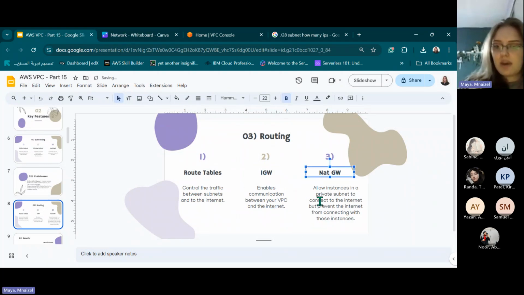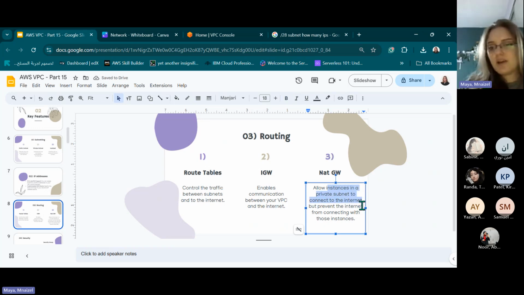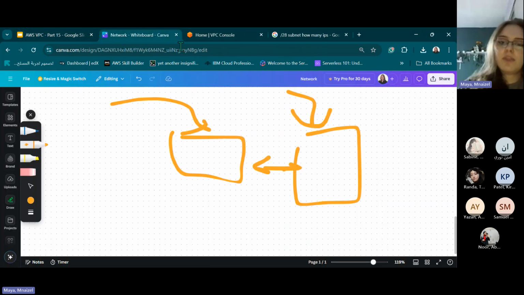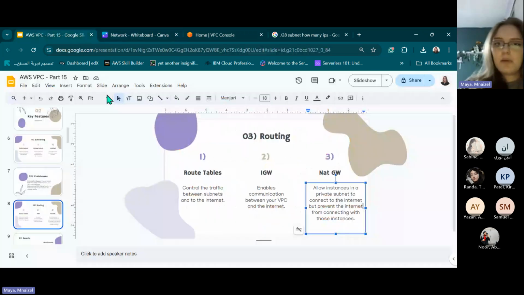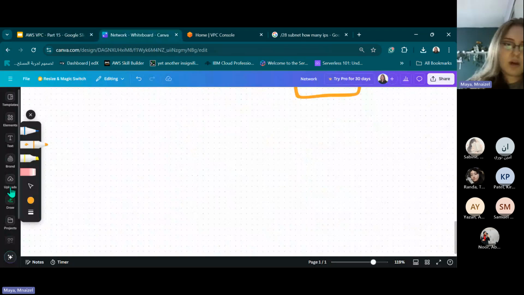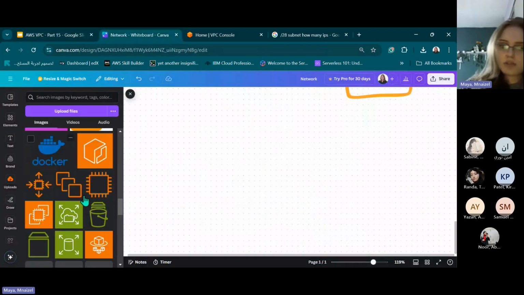A NAT gateway allows an instance in a private subnet to connect to the internet, but prevents the internet from accessing those instances. So let's have an instance right here.